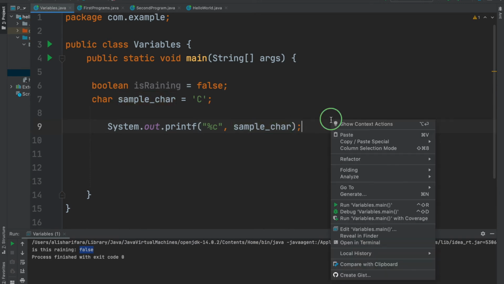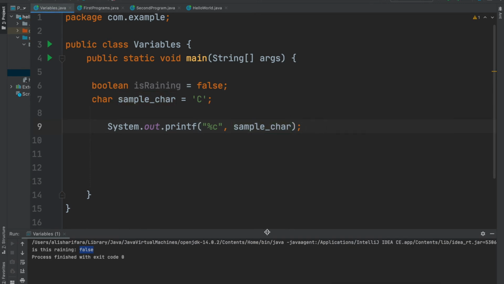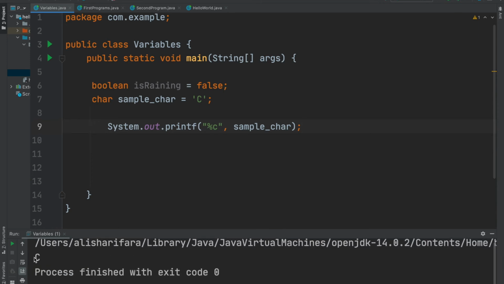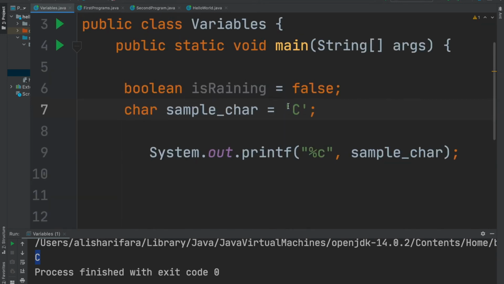All right, so I will be able to see the character in the result, which is C, right? So we have used single quotes for assigning a value to a character variable.